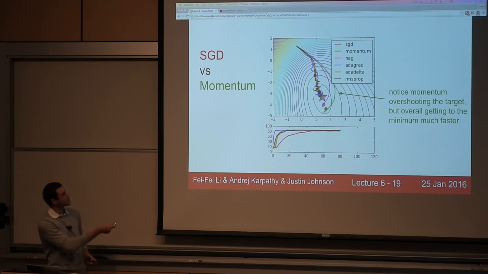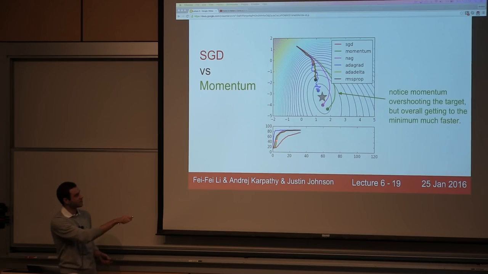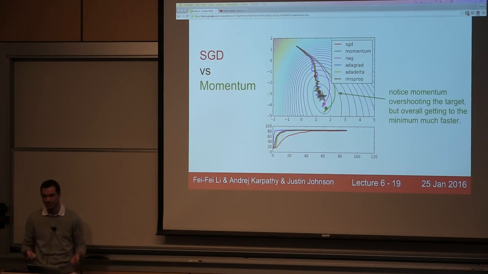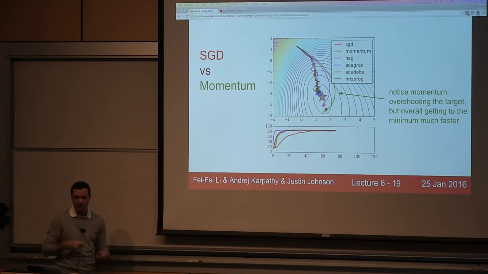So for example, here in this visualization, we see the SGD update in red. The momentum update is in green. And so you can see what happens with the green one. It overshoots because it's built up all this velocity. So it overshoots the minimum, but then it eventually ends up converging down. And once it converges there, you can see that it's converging much quicker than just a basic SGD update. So you end up building up too much velocity, but then you eventually get there quicker than if you did not have a velocity. Okay?